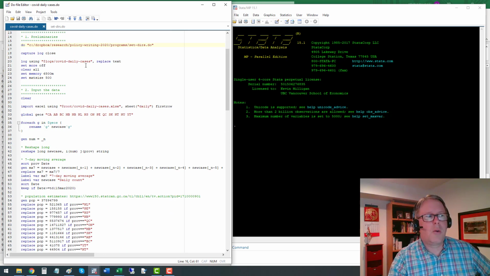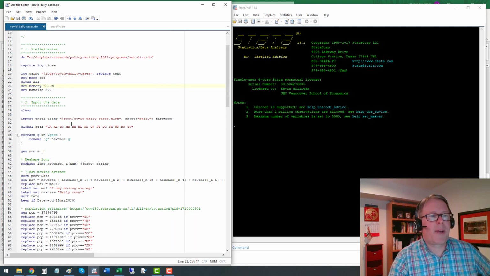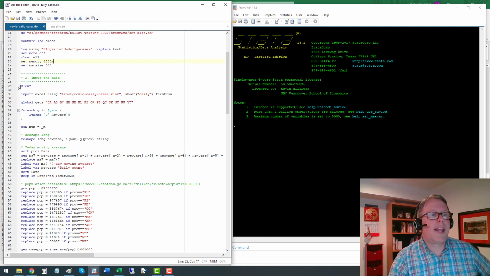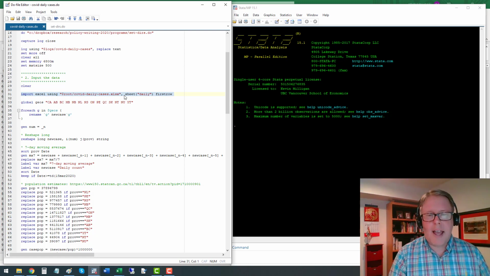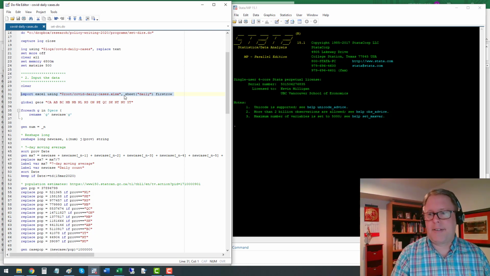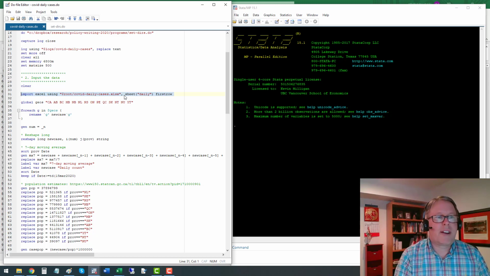Let's go through what's going on here in the code. So I've set all that boilerplate up top. First thing I'm going to do is import the data. So this is fun. I've only started doing this recently. I used to take stuff from Excel and export it to a tab delimited ASCII file and then import it as an insheet command in Stata. I've actually figured out you can just import directly from Excel and cut out that step altogether.